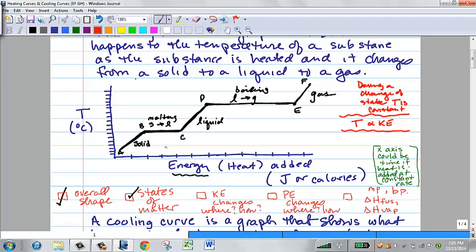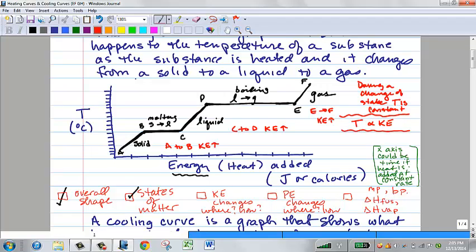Since the temperature is rising as we go from A to B, and after all the solid is gone the temperature will rise. The molecules of a gas are very far apart. In addition to being able to vibrate and rotate, the molecules of a gas can also have a type of motion that we refer to as translation. This means the molecules can move from one place to another, and as the temperature goes up, kinetic energy is going up correspondingly.